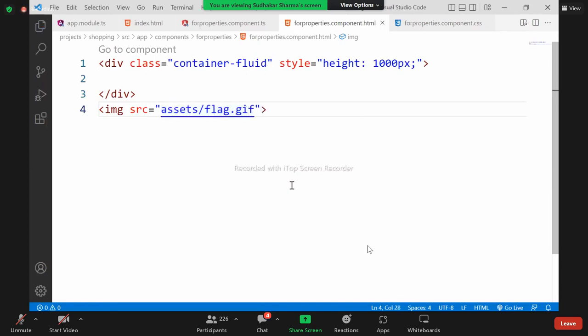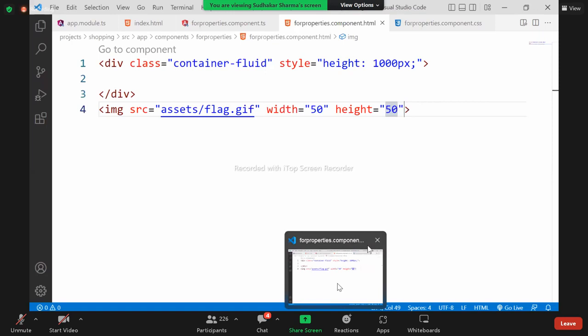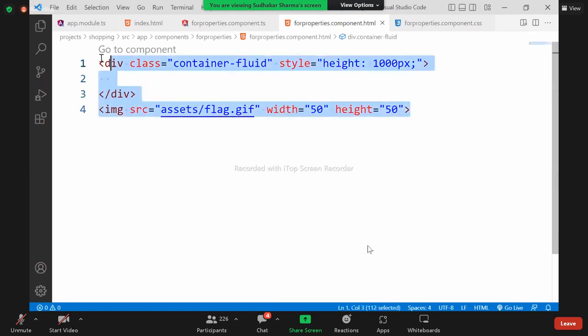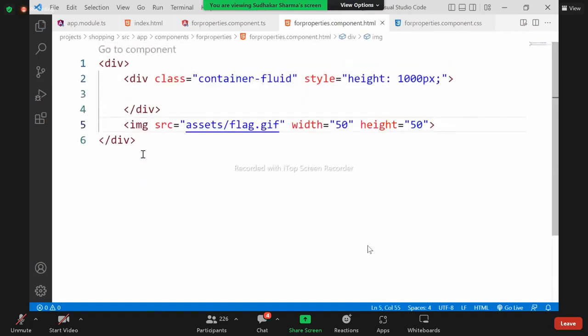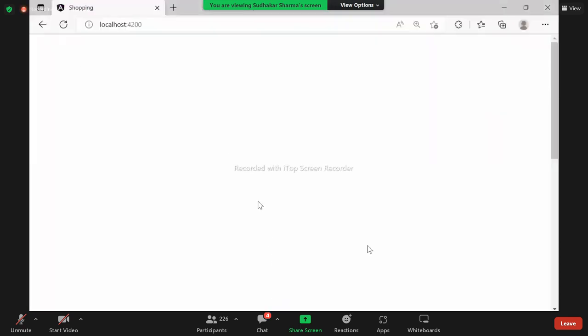The width is 50, and the height is also 50. What is the intention of this? Let's keep all of this in another div. It is simple.